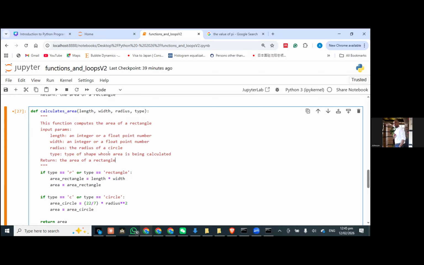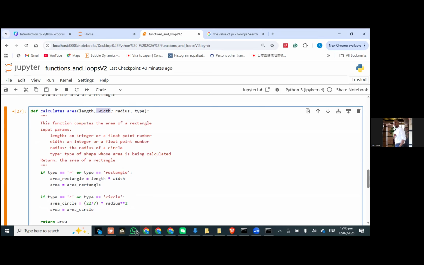Cool. So now we have something like this. What is going to happen is that if the person puts this as a circle, he does not need to bring length or width, because a circle has no length, a circle has no width.